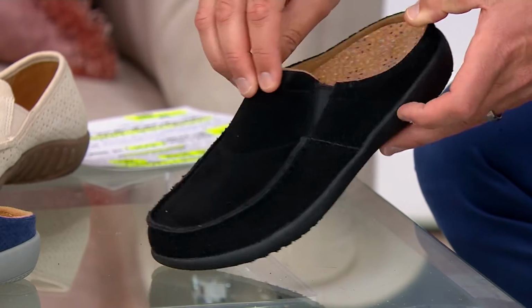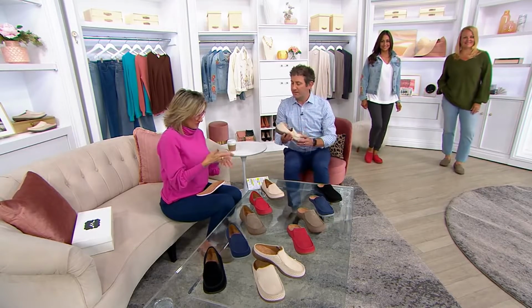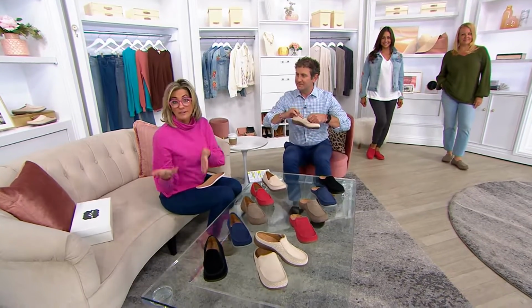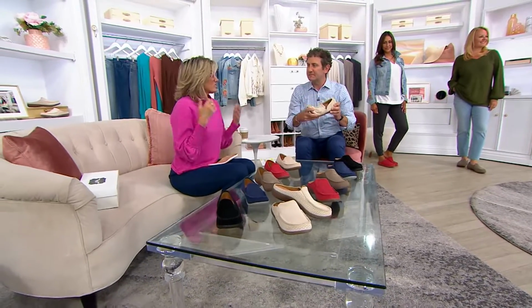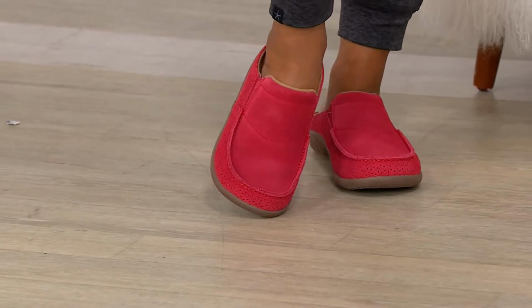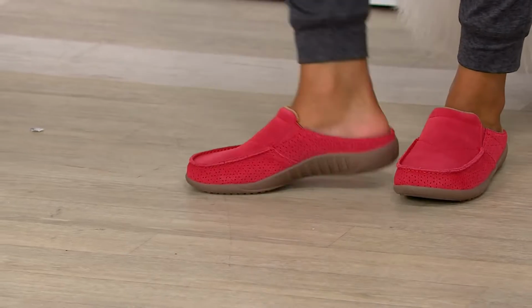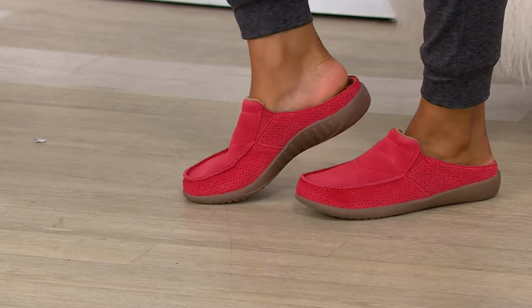Part of the reason why is because the original Spenco Siesta, which is now the Siesta Burst, made by Revitalign, same company, just a new name, was such a huge seller. And we had sold to date about 180,000 of those shoes. People love it, and now going into fall, it totally scratches the itch that's gonna be jeans and a chubby sweater and a football game.